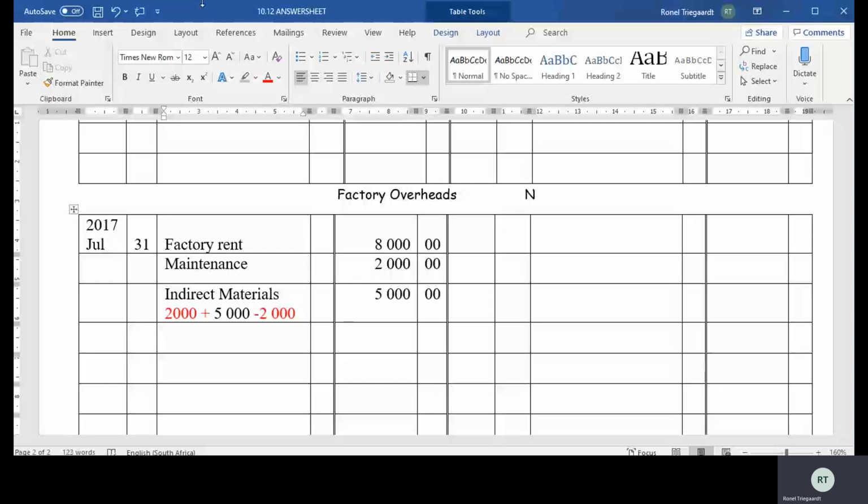You know you can't leave me. You don't write in the salary yet. Sorry. No, the supervisor. Where's the salary of the supervisor? That was the 7,000. And the wages were? What about the wages? Oh, I didn't write in the clean staff. Thank you. Sorry. 7,000, thank you. I didn't read that part. The rest of the wages, so wages must be 7, and the rest of this must be factory overheads, it must be 14,000. Is that right? Okay. Thank you. How did I get that?